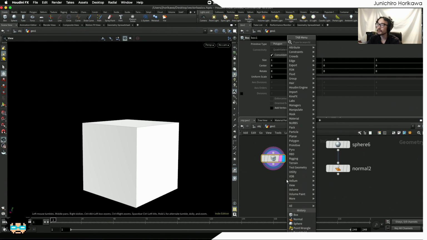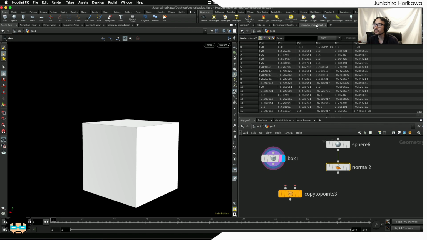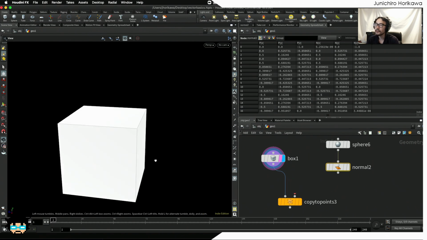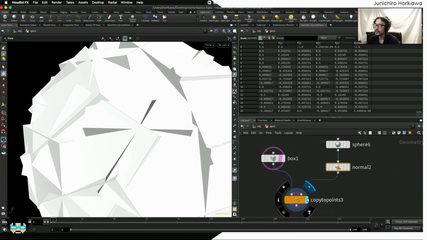So I've just created a box and used copy to points. Currently each of the points has normal information. If you go to the geometry spreadsheet, you have this normal information called N at each point on the sphere. Now by having these normal vectors, you'll be able to change the orientation of the box using copy to points, and let's see how it works.